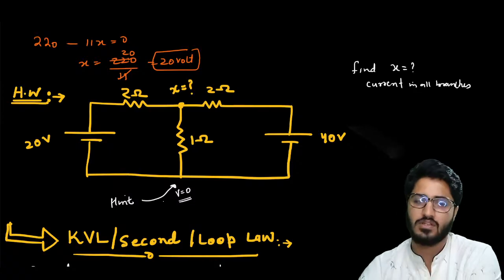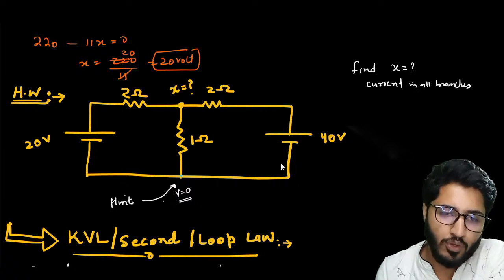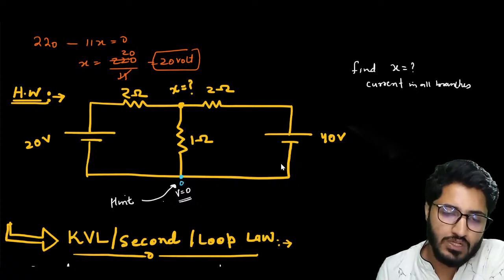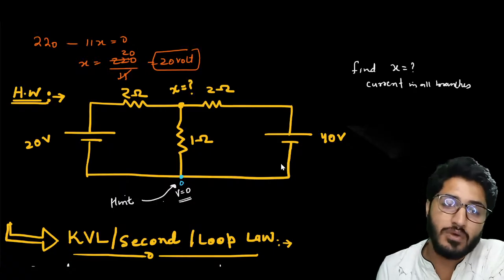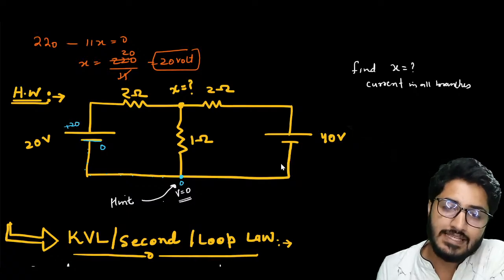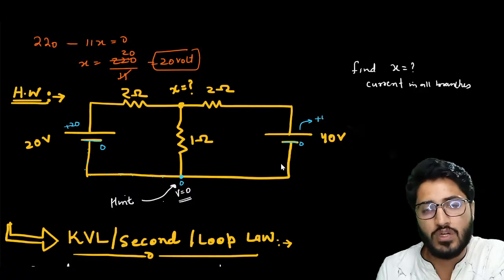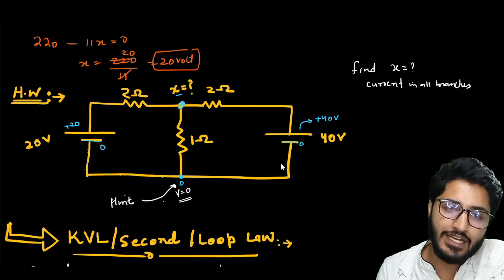Okay. So now this one is your homework. Okay. So how to deal with it? Look now. If the potential of this one is zero, okay, zero. Look, in a conducting wire, I told you in previous classes there is no potential drop. So same potential will be throughout this wire. Okay. So that means potential of this particular one will be zero. So the potential of this big one will be plus 20 volt. In the same case, the potential of this one will be zero. Potential of this big one will be plus 40 volts. Done. And potential of this one will be X. I need to get this X.